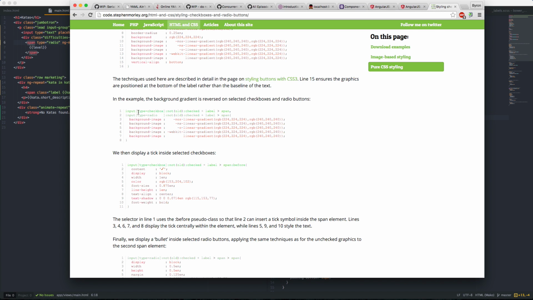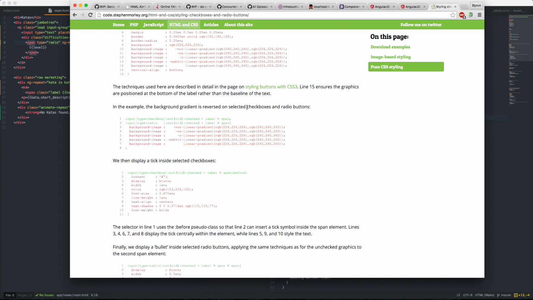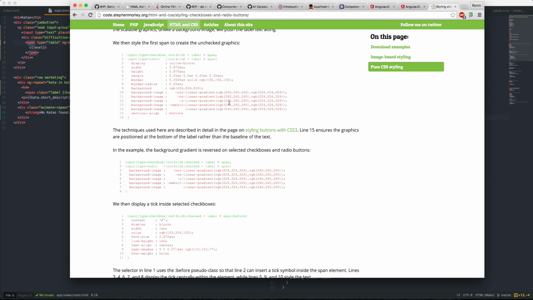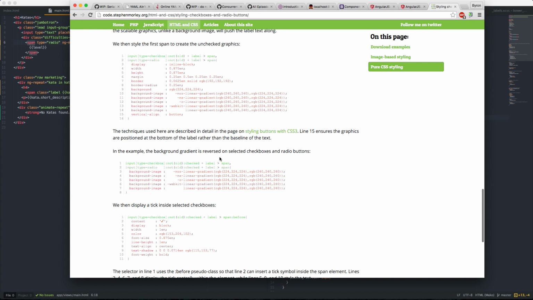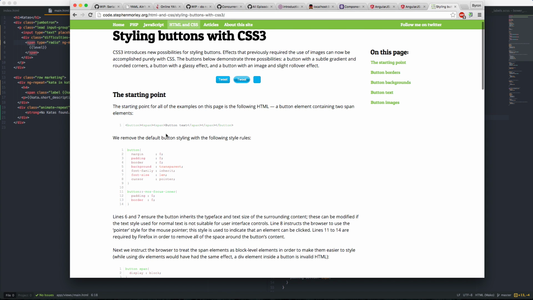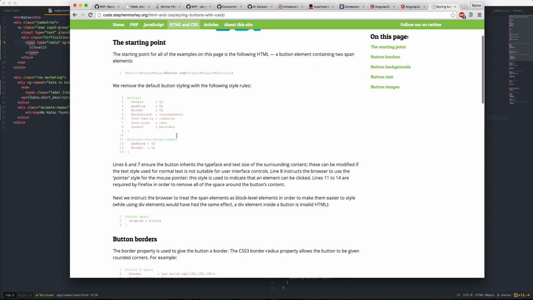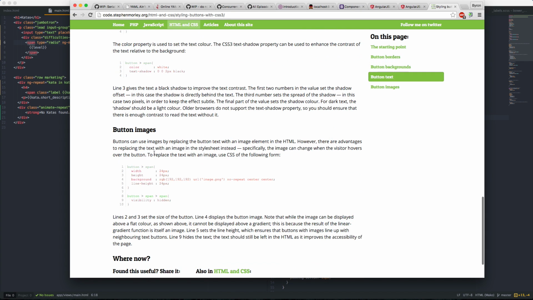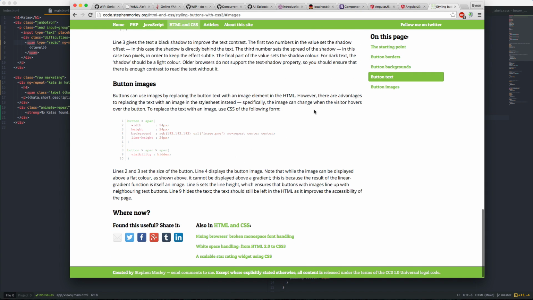And then CSS 3. I don't know if SASS supports CSS 3 or not. Page on styling buttons with CSS 3. Button. Oh, actually, I don't want to style. Well, maybe I do want to do that. Button text. How do they look? Why is there no example for this? I don't get it.